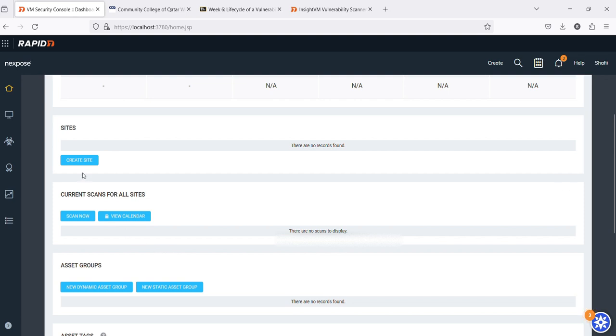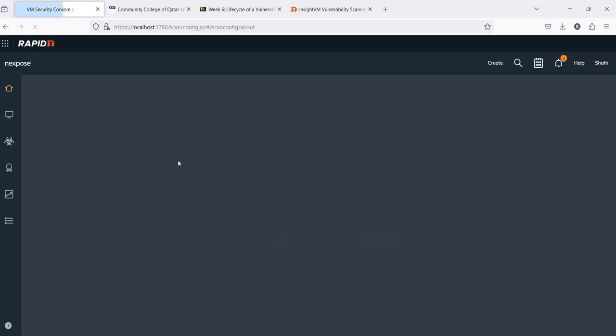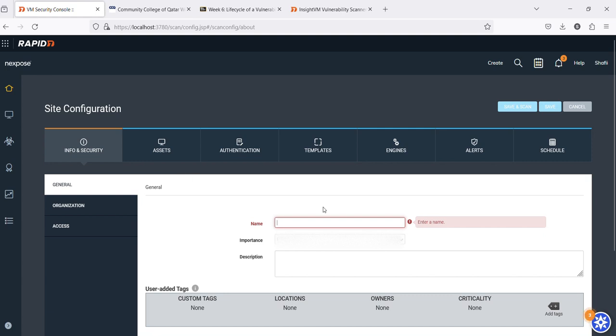So I deleted all. Let me see if it will allow me now. Else maybe I've exhausted all my licenses. So let me just simply use my CCQ lab. It accepts now, and I put it high priority.